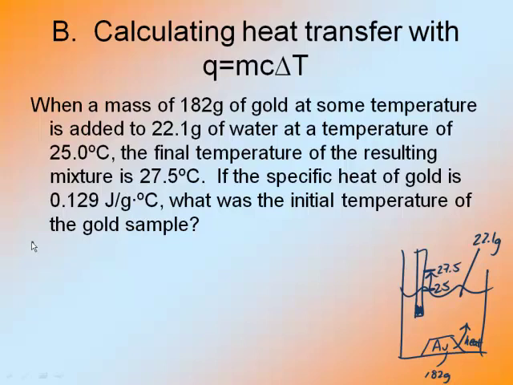So I'm going to actually have to do two calculations here. I'm going to show you a little trick. The first thing I'm going to do is I'm going to calculate the water, and I'm going to calculate the heat of the water for this reason. I know everything about the water. I know its mass is 22.1, I know its specific heat is 4.184, and I know its change in temperature is 27.5. I don't have all that information for the gold. I have its mass, I have its specific heat, but I don't have its change because I don't know what it started at. So let me find the heat gained by the water.